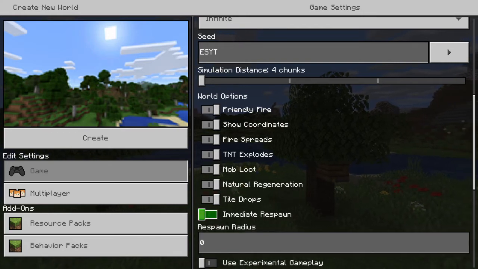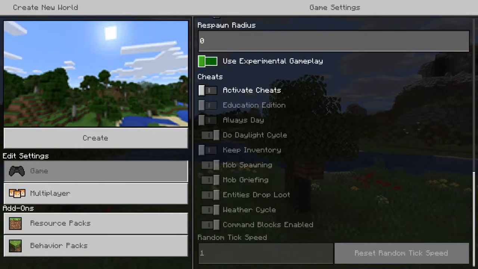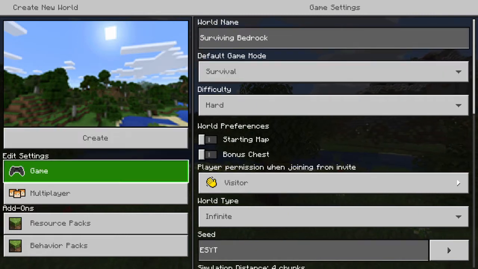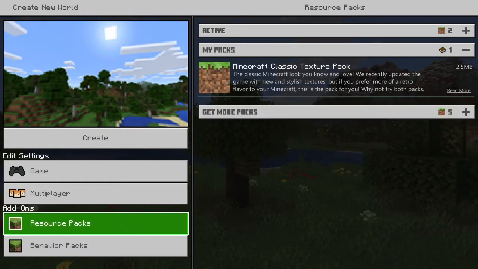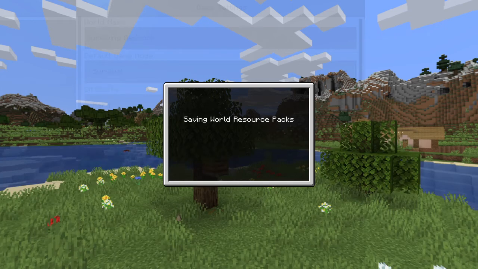Hopefully that works in the way that I'm thinking it will. It might not, but yeah, I think it should make it a little bit more difficult. I think it should make it so mobs will be unloaded quicker. They won't despawn, but they'll be unloaded. And yeah, let's go ahead and just jump right into this. Get excited, boys. This is gonna be episode 1, Surviving Bedrock.